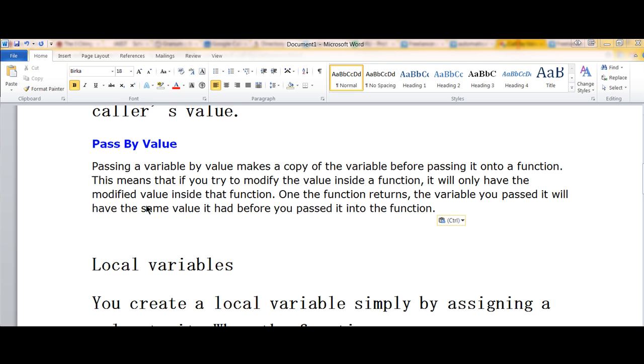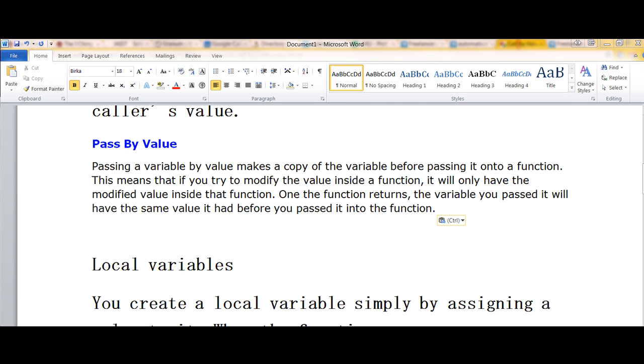So if you make changes to that value, it doesn't change the variable. This means that if you try to modify the value inside a function, it will only have the modified value inside that function. Once the function returns, the variable you passed it will have the same value it had before you passed it into the function.